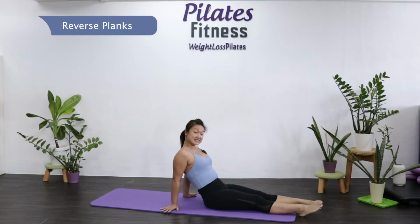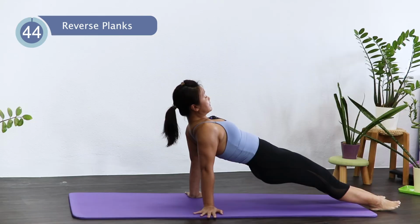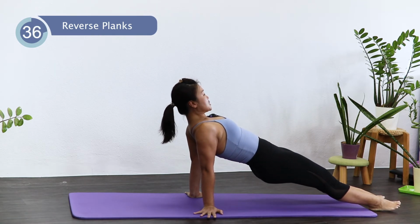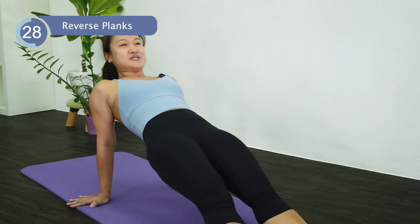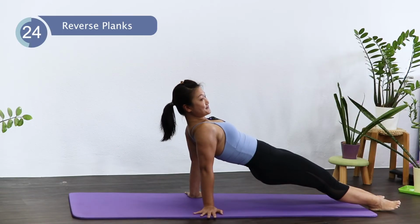All right, so inhale to stay, and exhale, curl the tailbone, lift. I should be gazing forward, slightly up, so I'm looking at the intersection of the wall and the ceiling and not here. So this is wrong and this is wrong, okay? So you should be gazing forward. Keep your chest lifted, keep your arms long and straight. Think about curling the tailbone towards your ribs even though you are in a reverse position. So inhale through the nose, out from the mouth.